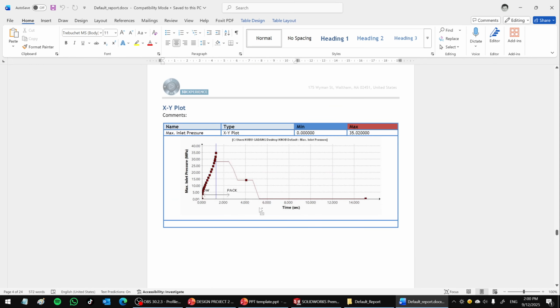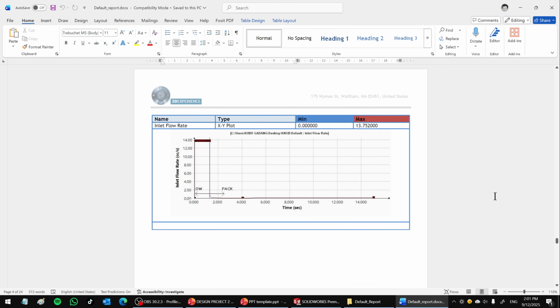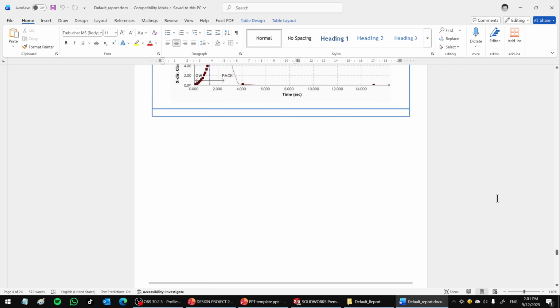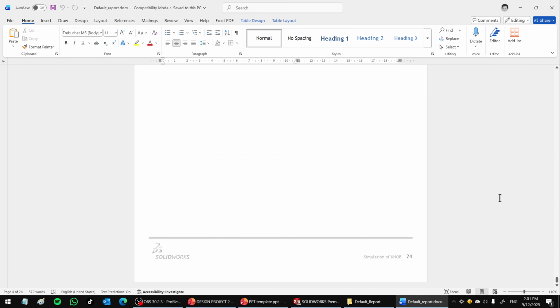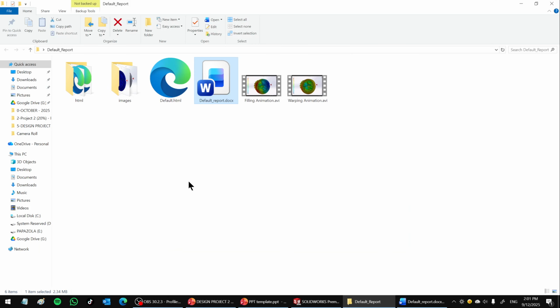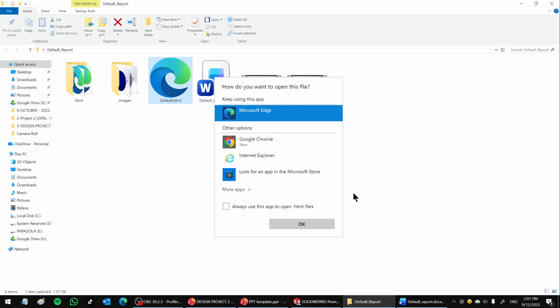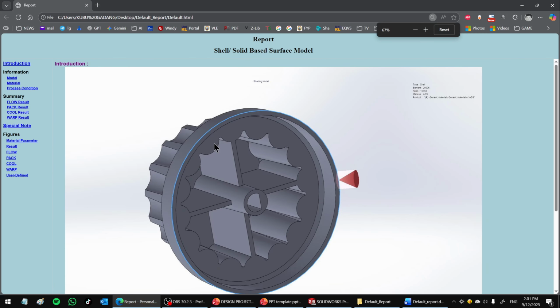I like to look at this one: maximum pressure, inlet flow, clamping force. Okay, so that one. And there's another HTML format also, that you can go through.